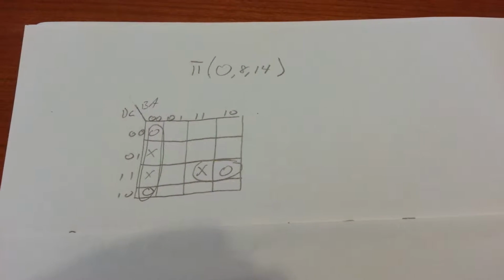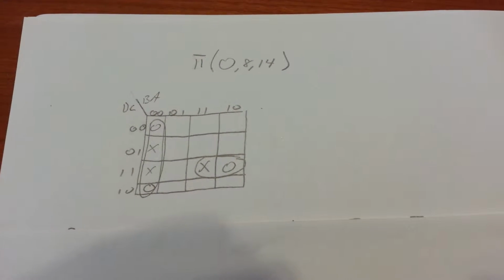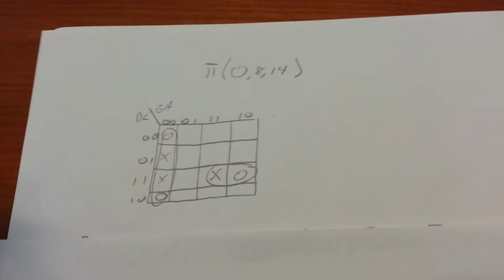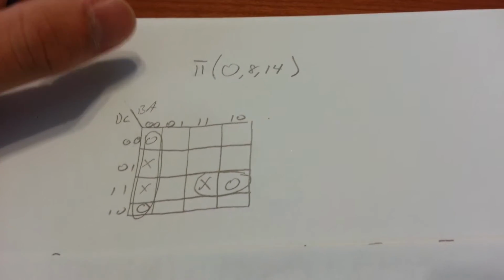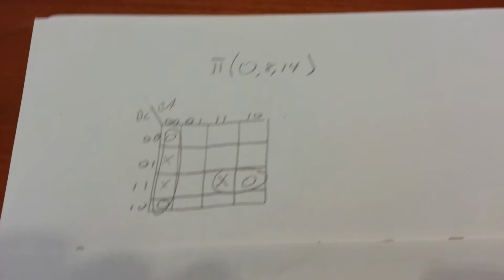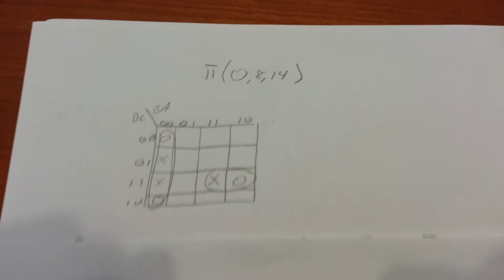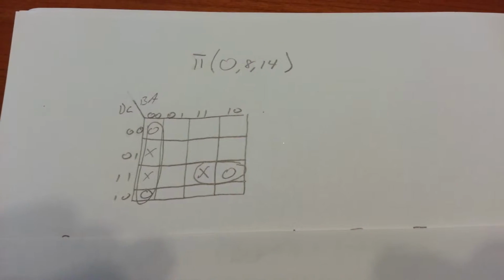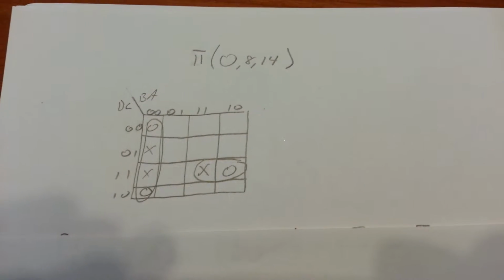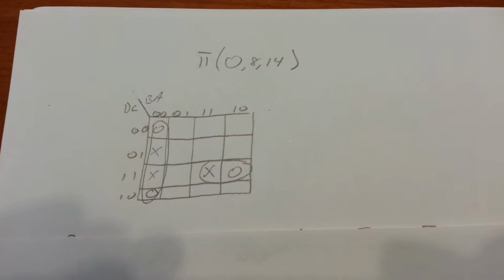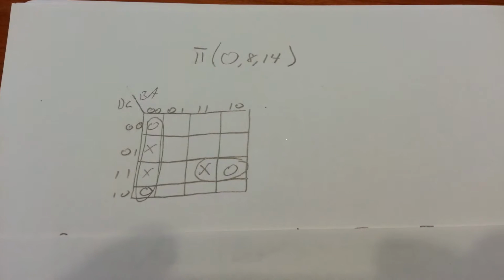So in this video, I'll be looking at K-maps, doing a POS form example with the don't care condition. So we were given these max terms. I've gone ahead and put them into the corresponding squares with zeros. As you can see, there's x's as well for the don't care condition. And basically you can think of them as either being zeros or ones, whichever are going to help you simplify your Boolean expression more.